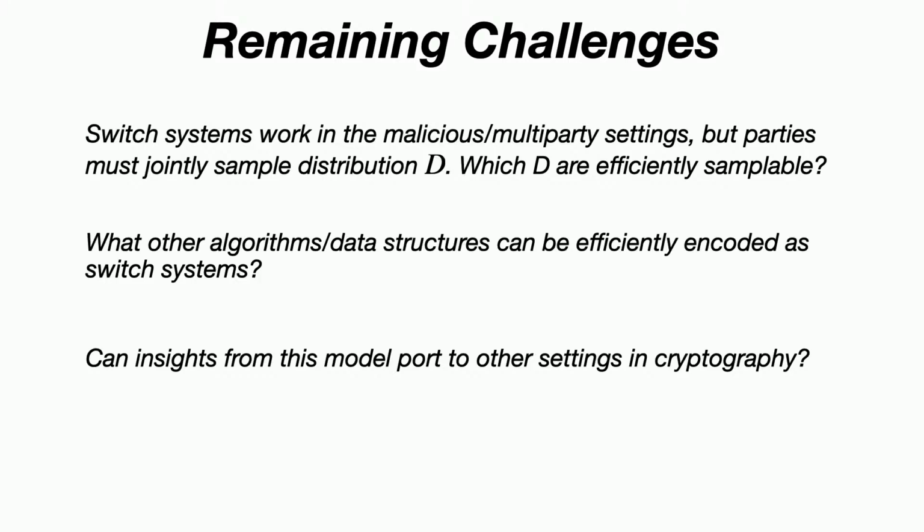Another interesting question: I showed you one or two tricks that you can do with these switch systems, but I know there are other things you can do as well. My question is, to what extent can you leverage this ability to go in two directions to improve certain computations? And as a final question, can insights from this model be applied elsewhere outside of garbled circuits, where maybe there's some other place that naturally has this idea of some kind of function which one of the parties either can or cannot evaluate, and if they can, then logically things connect? I have yet to find anything besides garbled circuits where this makes sense, though.